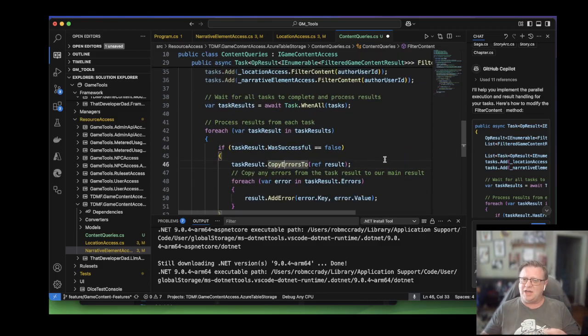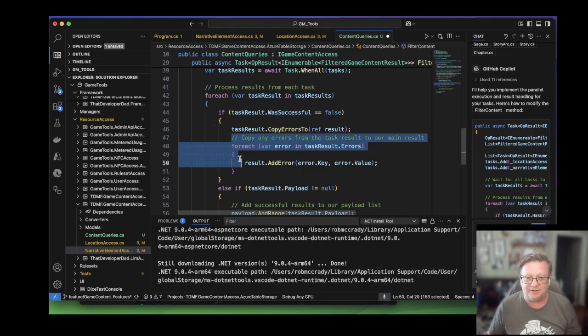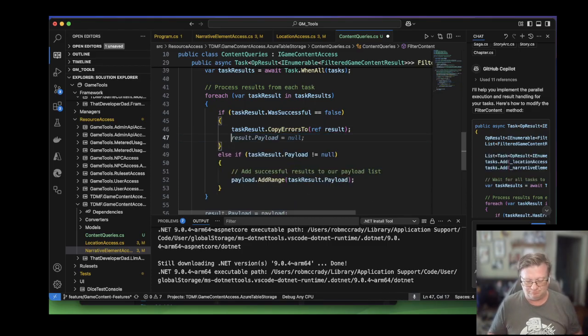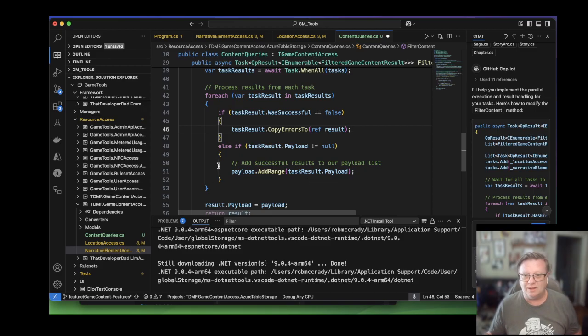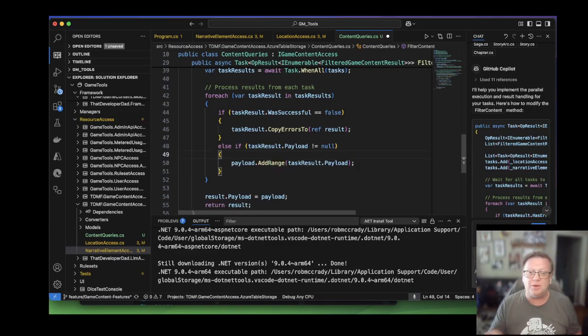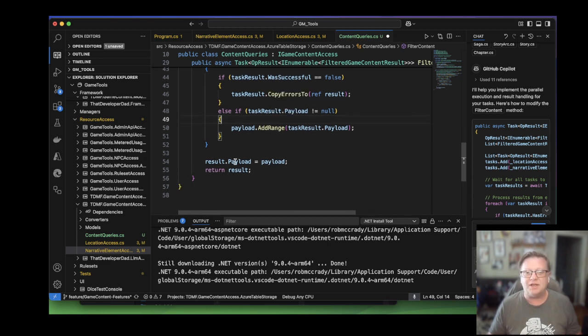I've got another version of this copy errors to method that actually can copy the errors from one type of op result to another type of op result. I can actually get rid of this. And then, because the collection types for the payload are exactly the same, we can do that here as well. And our result.payload equals payload, return result, groovy.